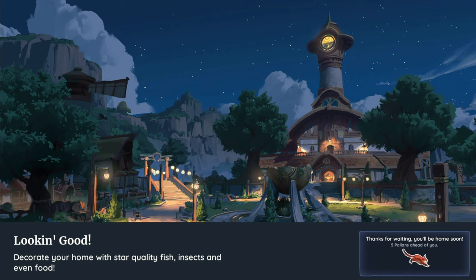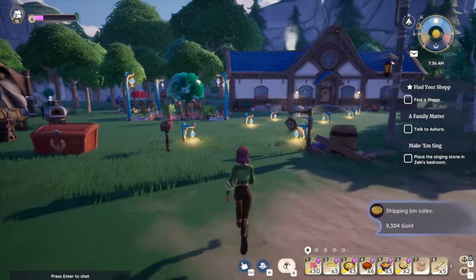Decorate your home with star quality fish, insects, and even food. That is true. Grab a drink here while we're waiting to load. 3, 2, 1, here we go.